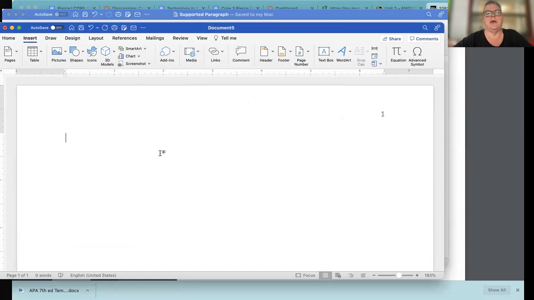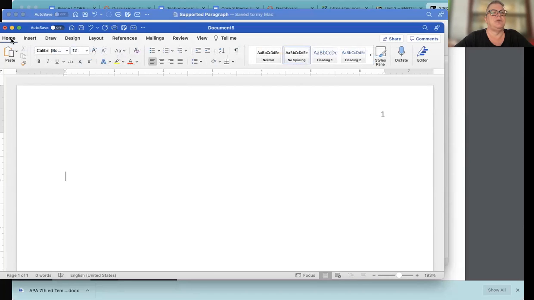There it is. Okay. Now on the cover page, you will notice the cover page didn't start at the very, very top. So we're going to come down a little bit, and we're going to then center, which we do back on the home screen, center, and the title was bold, supported paragraph. Now you'll notice this one is in a different font because I'm just using the default. That is absolutely fine. Times New Roman 12 is what the template is in, and that's really considered kind of the standard for everything, but you can certainly keep it this way.